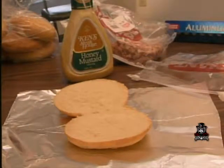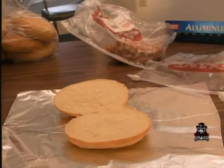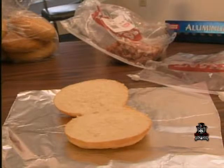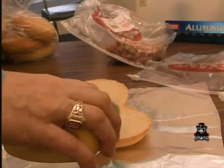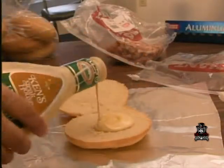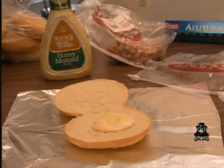Now, we've taken our Syrian bun and cut it. And you can get those at any kind of supermarket, especially here and around Newcastle. Now, we mixed honey mustard and ranch dressing. A lot of times people use dill, mustard, and mayonnaise. But mixing our honey mustard and ranch, what we're going to do is put a little bit down on the bun, like so. And then we're going to start to pile our stuff on top.